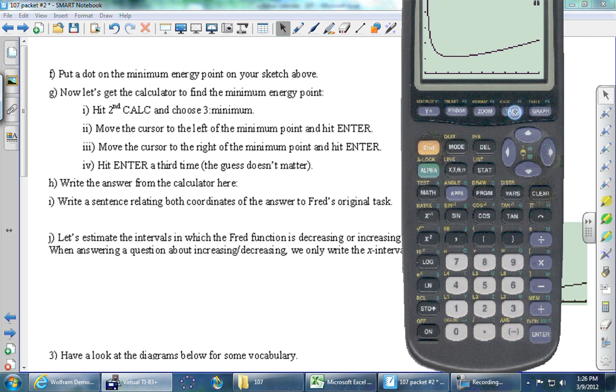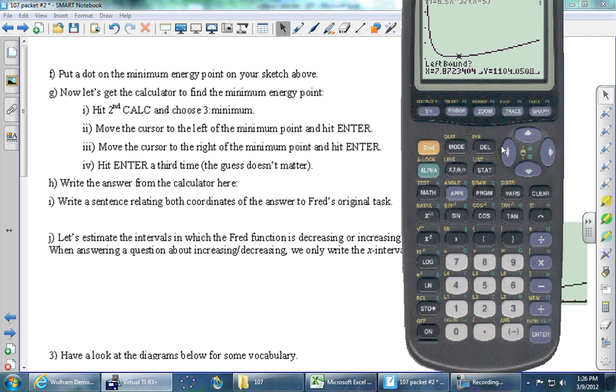And I messed up, so I'll try it again. 3. Okay, so we had left bound, enter, right bound. We just hit a bunch of times until we get past the bottom point. And we'll hit enter. You guys see I'm nowhere near the button that says tangent, right? All right, I'll do it over here. Okay, second, calc 3. Left bound.